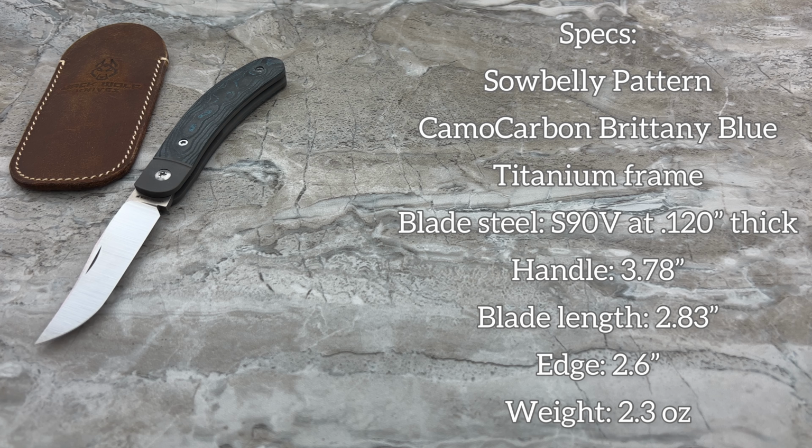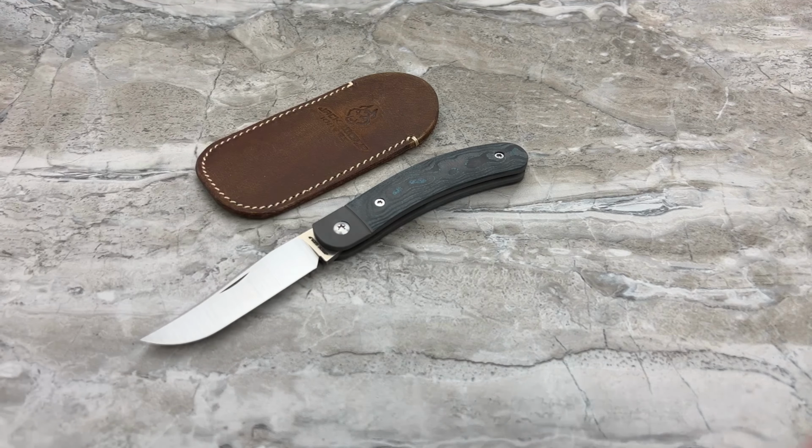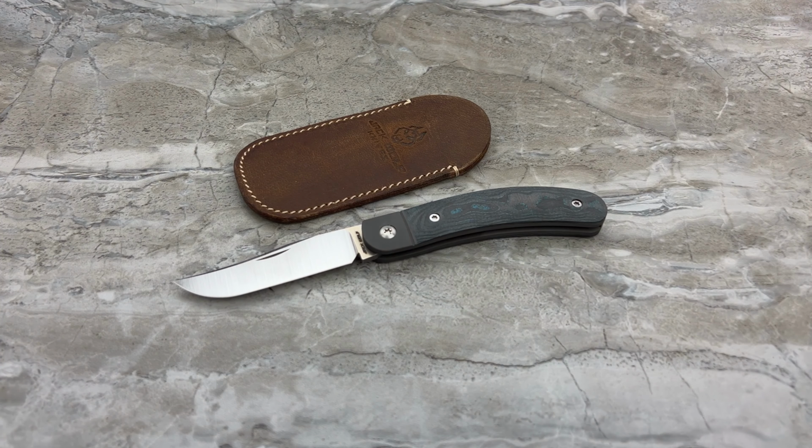Woo-hoo! All right. Sow belly, what does it mean? I had to look it up. I'll be honest with you. Again, I'm a modern tactical folder kind of guy, not a traditional knife guy in any way.